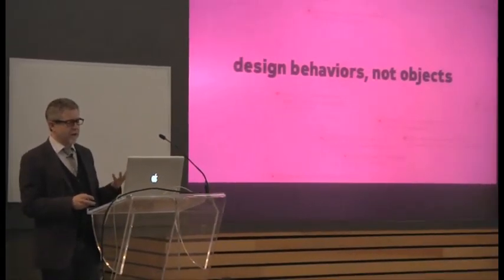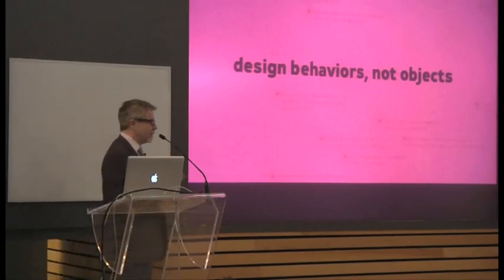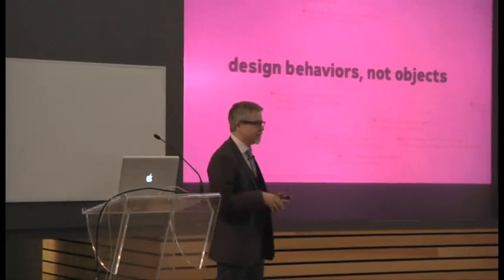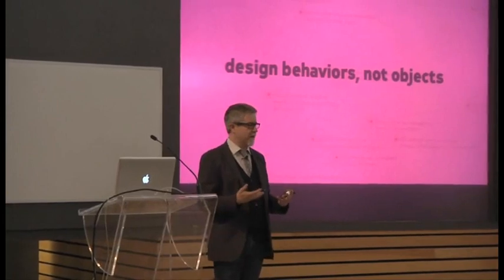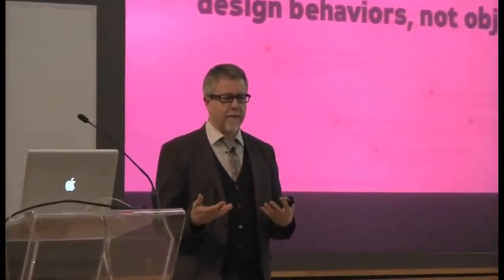This notion that we should give up on the idea of designing objects and think about designing behaviors. Behaviors are inherently complex, but they're about the interrelationship between us as people and the objects that exist in the world around us. Of course, many of the things that we're designing today are actually nested behaviors, complex systems. But I'm trying to illustrate the difference between designing an object and designing a behavior.